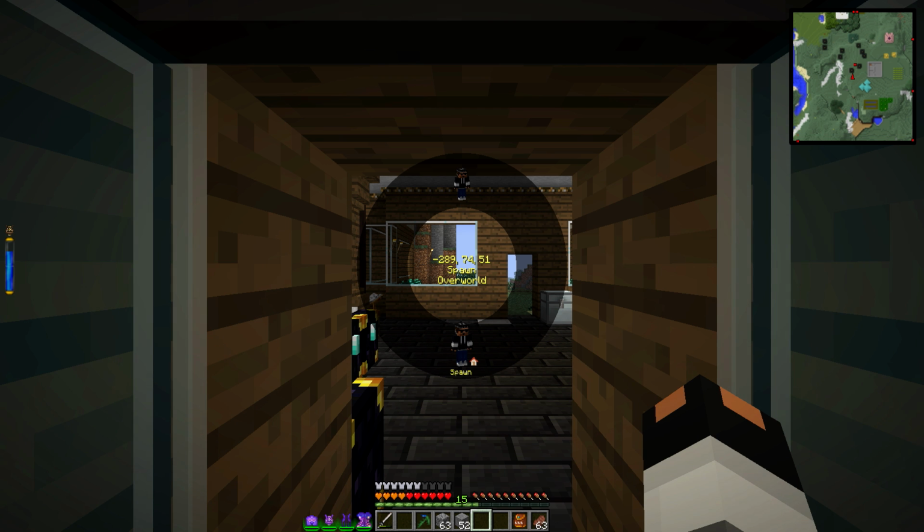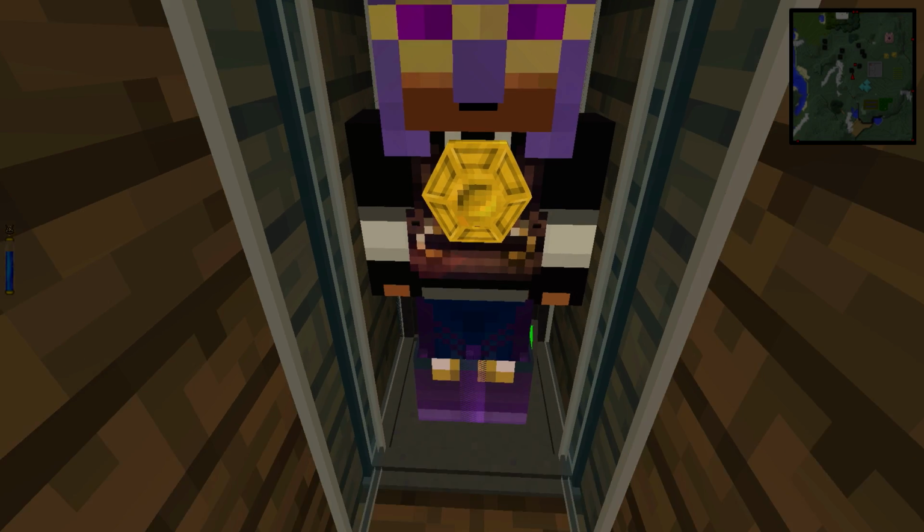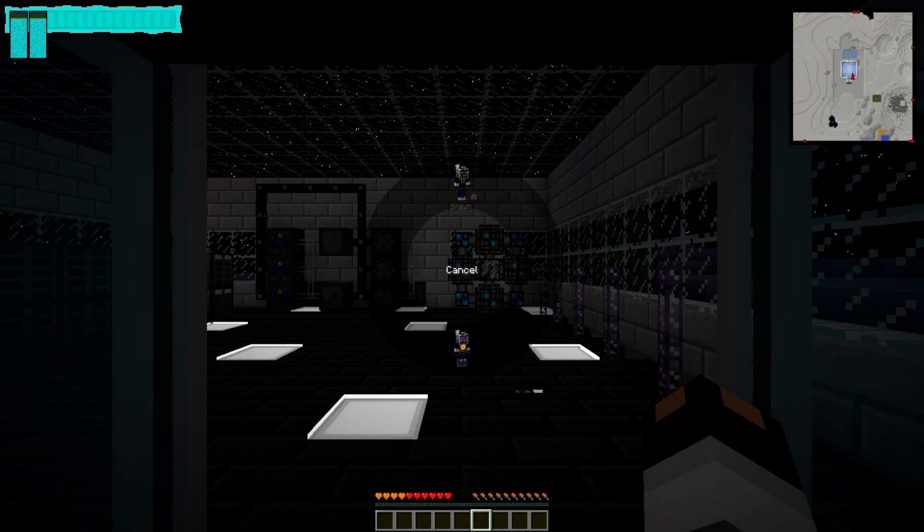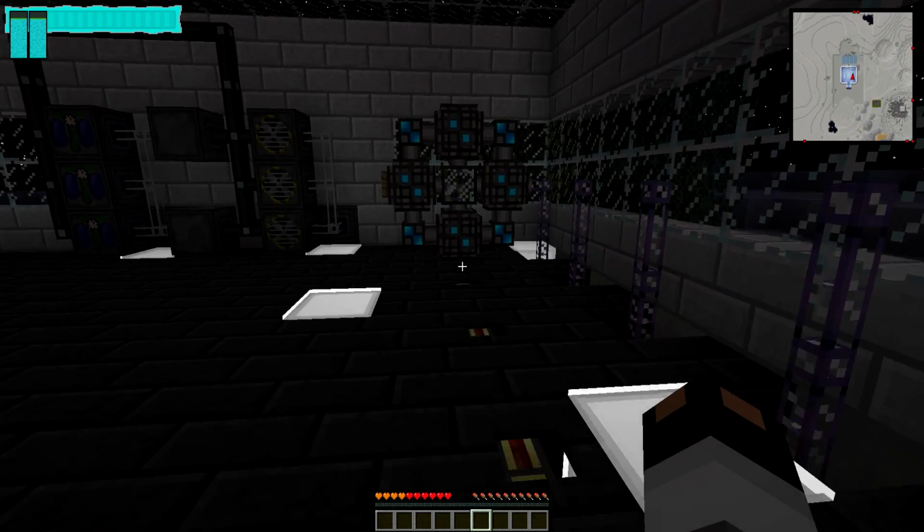Now, as you can see, there's actually another one right above me. And I wonder where that goes. Yes, it goes to the moon. I've already installed the shell storage on the moon. So now we can quickly go back and forth between these two places.